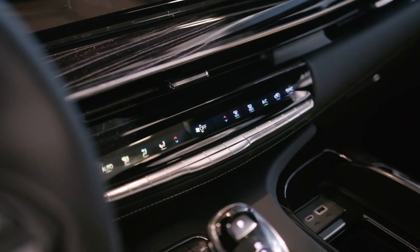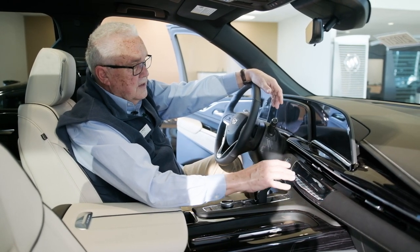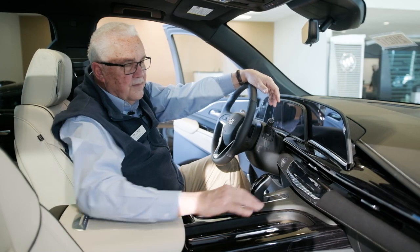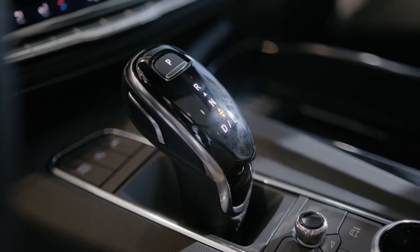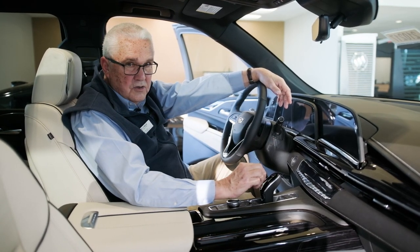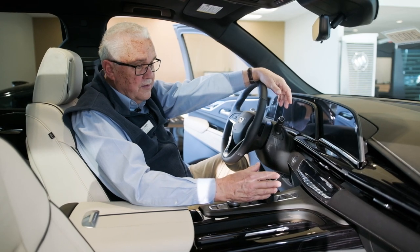I also have a piano key control system right here — all aluminum pieces, not plastic. This allows you to adjust your fan speed, temperature, volume, and several other functions without going to the screen. Coming down to the center console, I'm going to have an electronic transmission — 10-speed in this car. This will always return to the same upright position. Even if you're in your driving position, you push the top and it goes into park. Very important to note on General Motors cars: if you ever turn the car off without it being in park, it will automatically default to park every time — a huge safety advantage.